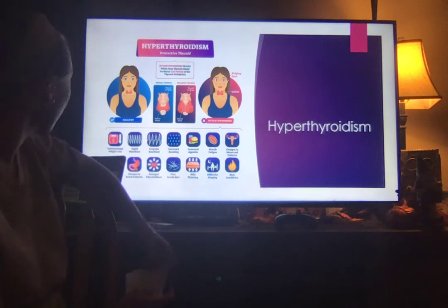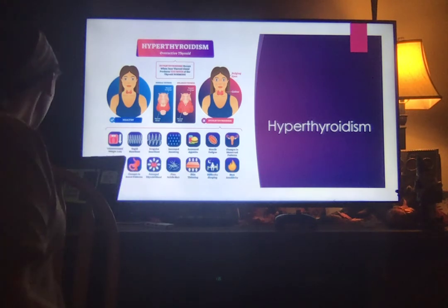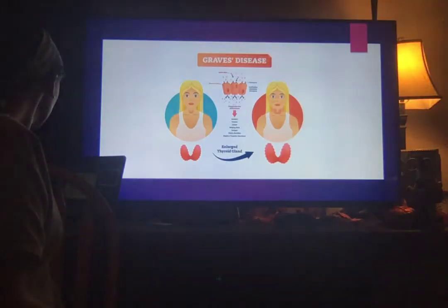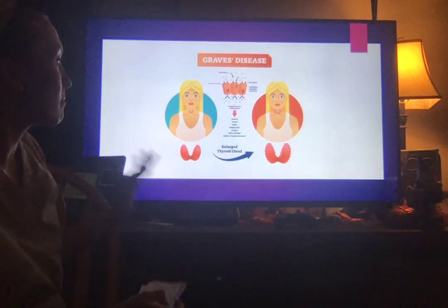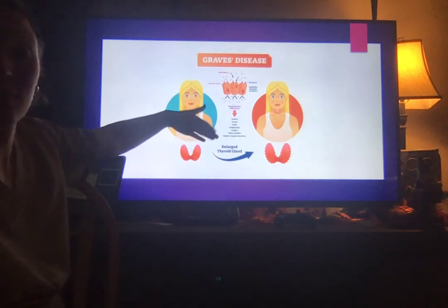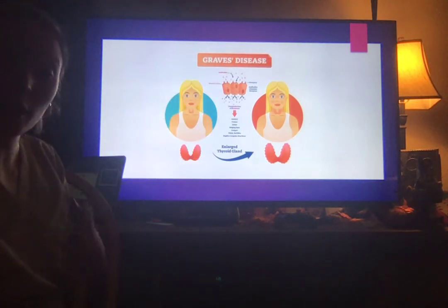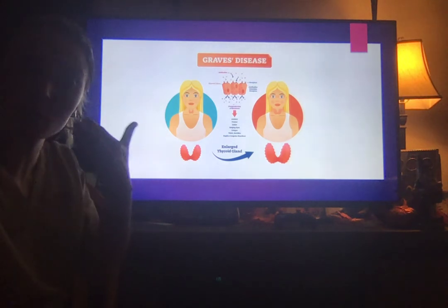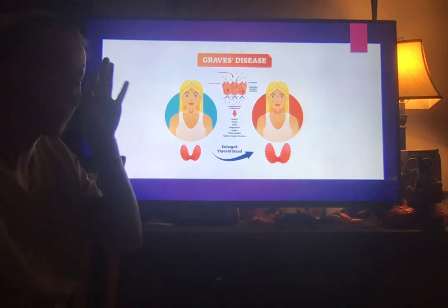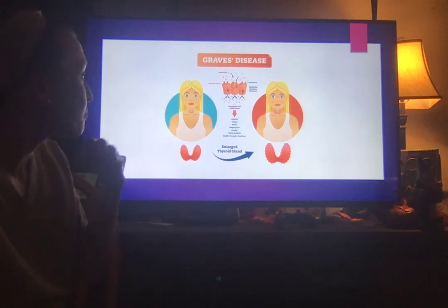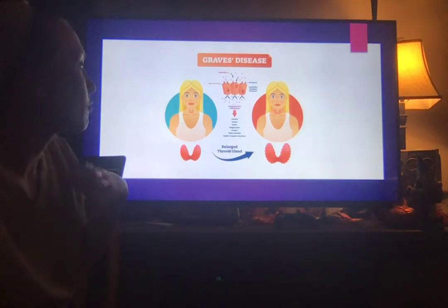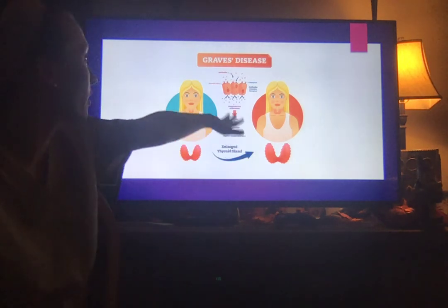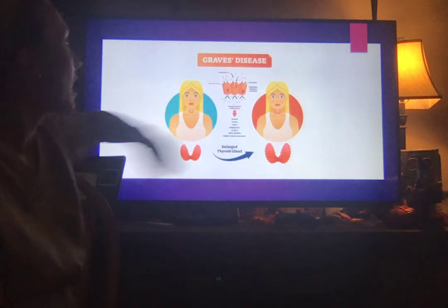Some clinical manifestations that might go along with your Graves' disease: you might have anxiety, tremors, your goiter, bulging eyes. That's a very serious one. And if a patient has this, you're going to want to tape those closed because it's whenever the eye comes out of the orbital socket. Also, thick red skin and rapid or irregular heartbeat. And this is like an enlarged goiter. It's showing you a normal versus a hyperthyroidism.